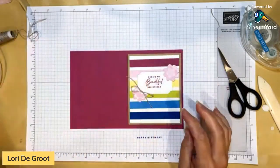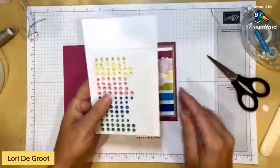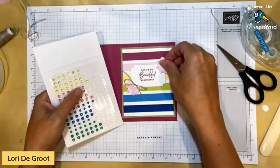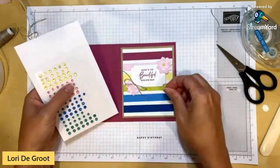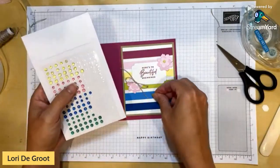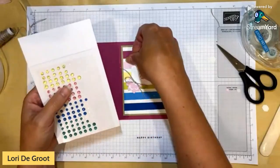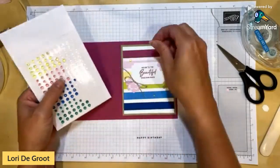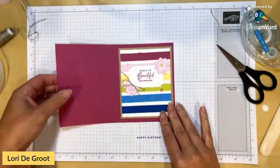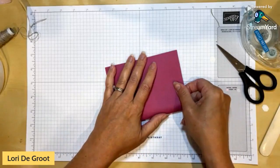Like so. And then we're going to use our gems again, this time going with the pinks and yellows. So like I said, these embellishments are going to be awesome because you've got the 4 colors, so they're going to go with so many different projects. Something like that. And these are our 2 cards.